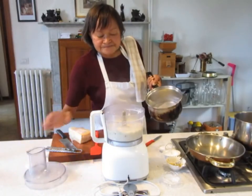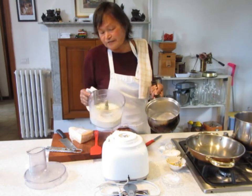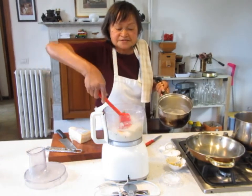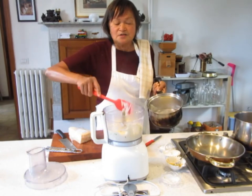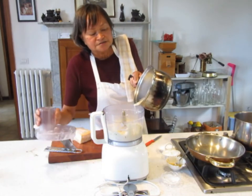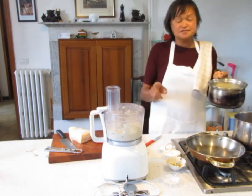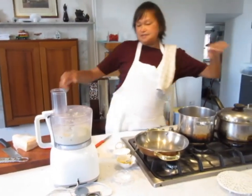It depends how you like your puree, how soft, how creamy you like it. So this consistency will do, but still very hard. So I will add more milk for this, a little bit more butter, and keep the milk. I'm keeping this milk because I might need it later when I'm ready to serve, when I'm ready to heat up the puree.